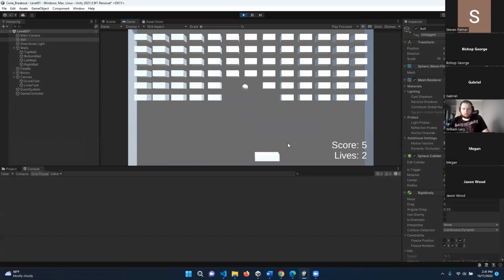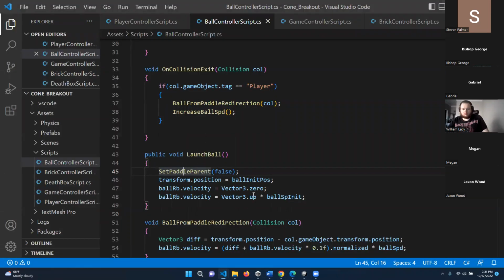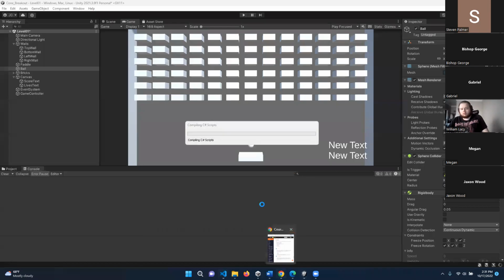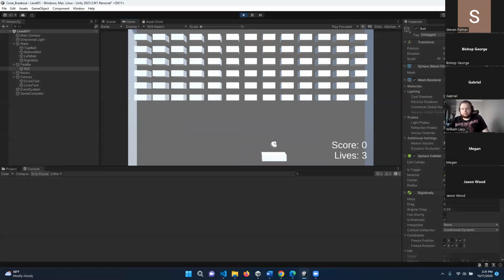But there's also a problem of it setting that position to 0. So on the launch ball, we don't want this one. I don't want to set the transform to 0. It should just be wherever it's at because it's parented to my thing. That was just because last time we were resetting the ball. So now, there we go. That works great. All right, I think that's now working. Yay. Good, so that's all working.